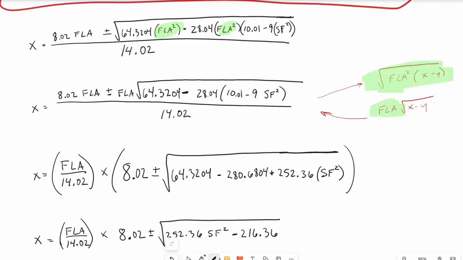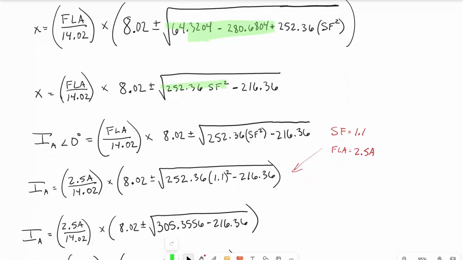And later on, you can see that, hey, I've got an FLA in this whole term and an FLA in this term. So I just took the FLA and the 14.02 on the bottom out of everything and put it out on the side. The 8.02, now we can write everything bigger. And what I did was I just went through and I said, let's distribute this out to each of the terms here. And then don't forget that this negative becomes a minus this number and a positive this number. So then you can combine these terms on the next one, which is what we did right here and here.